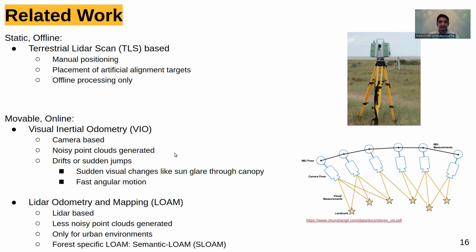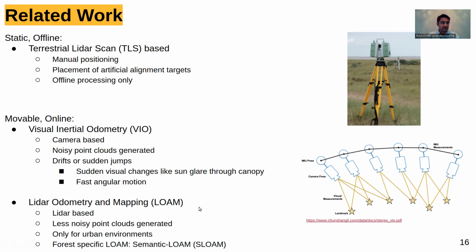These point clouds are generally a little more noisy, especially when moving with high angular rotations. And because it's primarily camera-based, in a scenario where we are mapping trees and there are a lot of holes and gaps in the canopy, the glare of the sun and lighting conditions change quite drastically, because of which the algorithm can get confused about where exactly it's located, and the pose estimate and therefore the map itself may get offset or may drift.